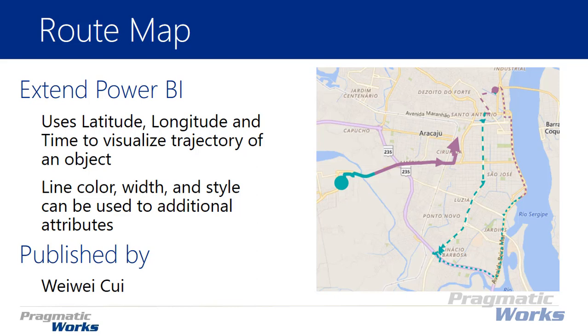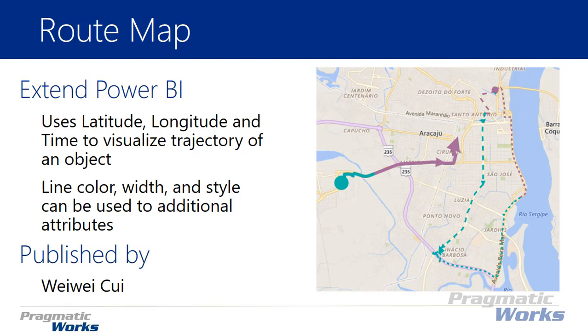You can also change the width of the line, so you can see the width of the line here in this example is different as well. So you can see the one on the left-hand side is a little bit wider than the one on the right-hand side. And you can also change the style of the line as well. So you can see one of the lines is kind of using this dashed or dotted line effect, whereas the other one is a solid line. The default there is a solid line, but you can optionally change the style to be that dashed or dotted line. That's all done with the different attributes that you have inside of your data set.